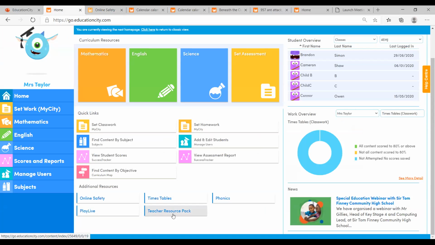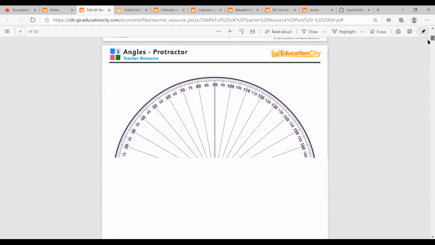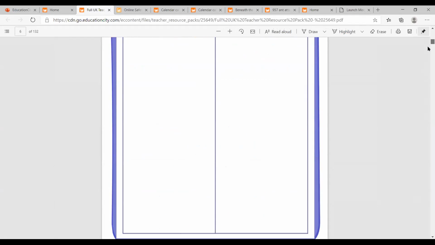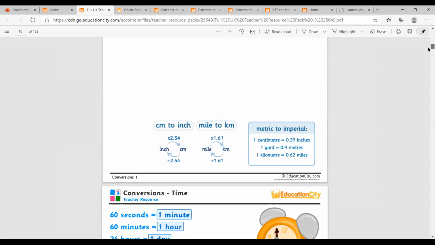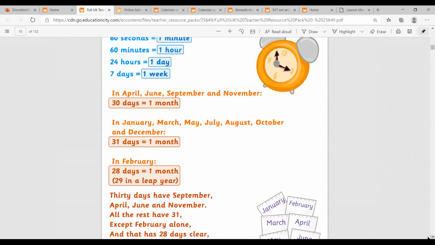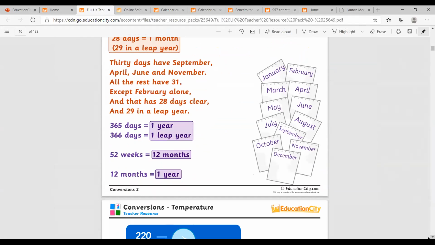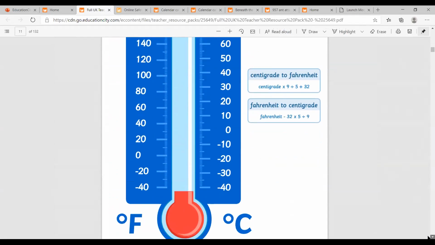We do also have our teacher resource pack just here as well. I show this in every webinar, but it's so good. And this is filled with all of the content that you probably spend a lot of time making for your students. You'll see there are things for display purposes, things like this one, the time conversions that look at the days of the week, months of the year, that you could probably blow up and put on display just there.